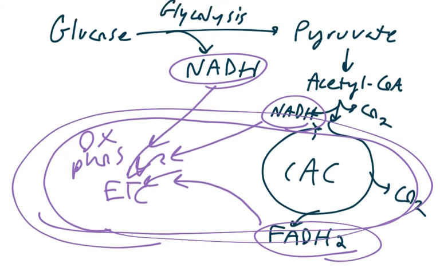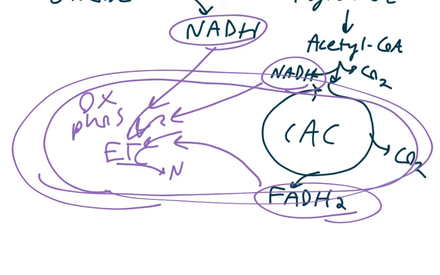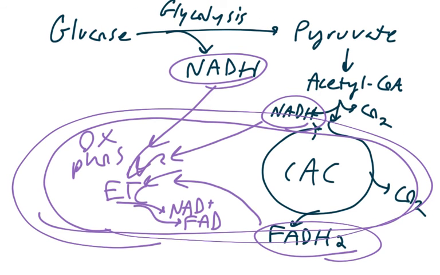And in doing so, they are going to output NAD plus and FAD. Because now our hydrogens are used up in the proton pump. We're going to learn about that later. The electrons are used up in the electron transport chain. We've made our ATP. We're happy. And the important part is that now these electron carriers, or shuttle buses, or whatever you feel like calling them, can go back and be recycled in order to do everything over again.